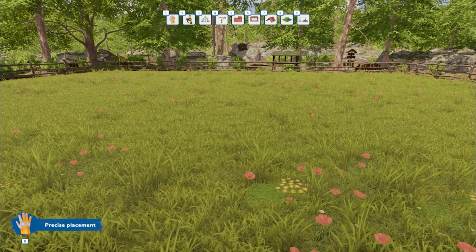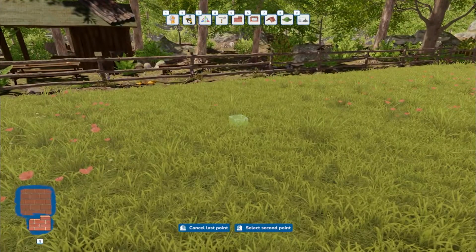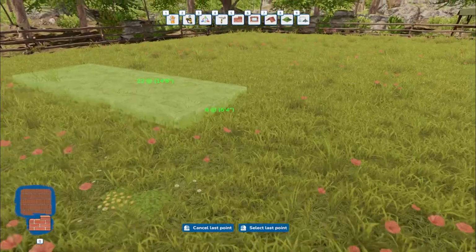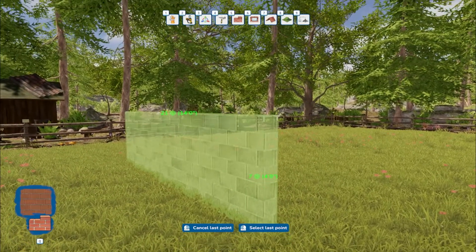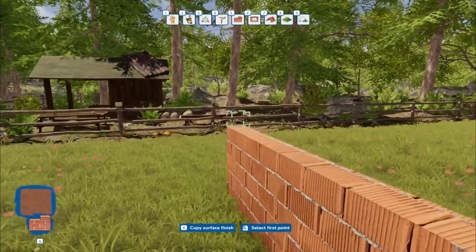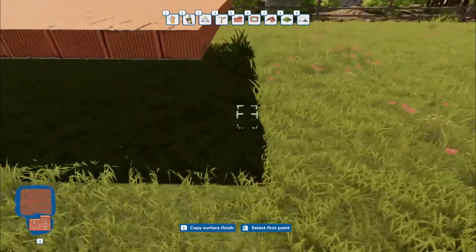In today's episode we are going to be talking about roofing. So we have some different options. For now, I'm just going to go ahead and build up just a little bit so we can see what we're doing. We're going to extend this out.